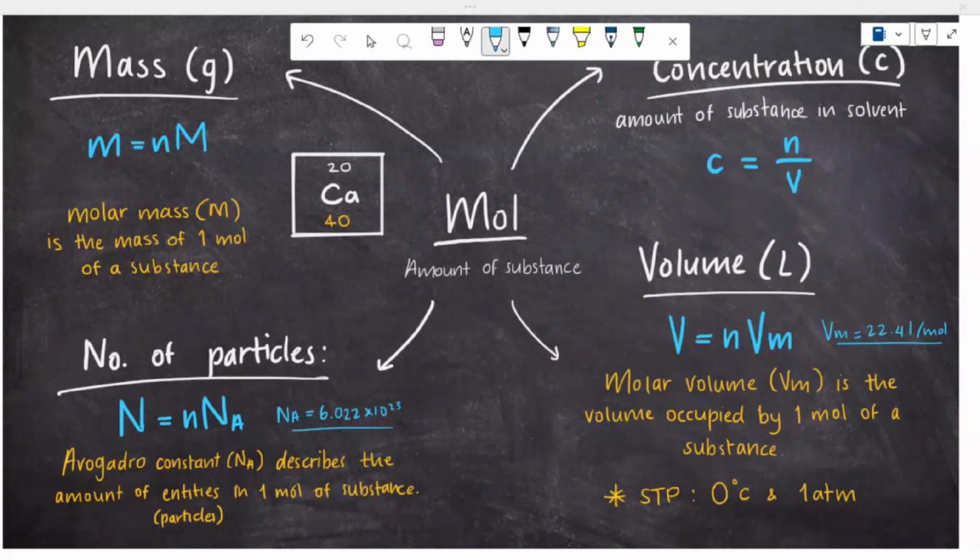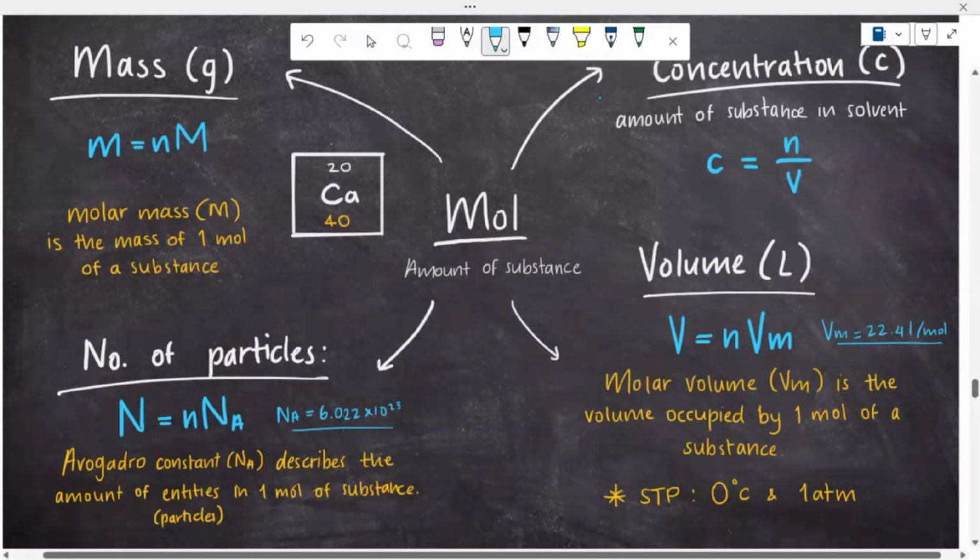Then you have something like concentration. In terms of your definition of concentration, it's just the amount of substance in a solvent, or the amount of moles per unit volume, right? So if you think of Oros, if you're making Oros quite concentrated, you are putting a lot of Oros in a small volume. Whereas if you're making something more dilute, so less concentrated, you're putting a lesser amount of substance in a bigger volume, or in the same volume, right?